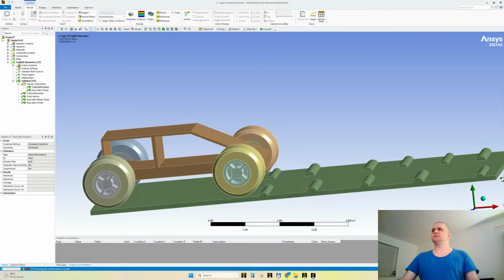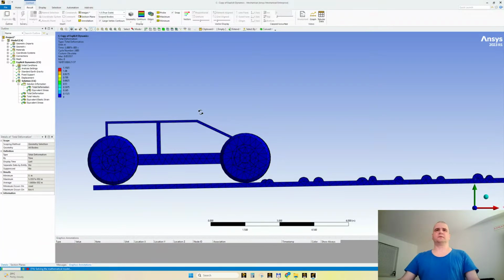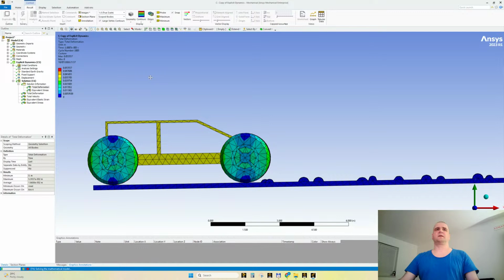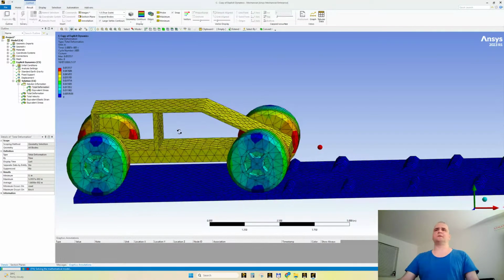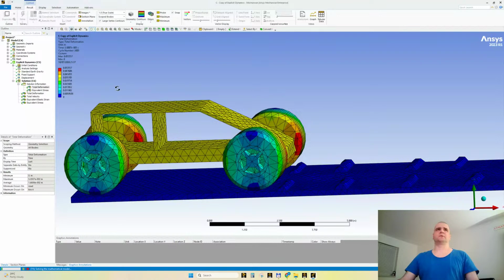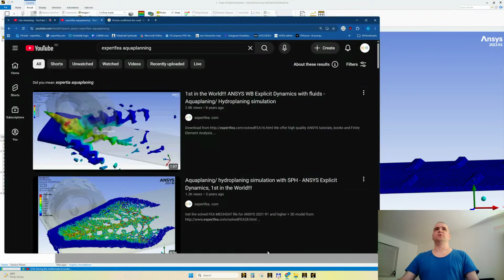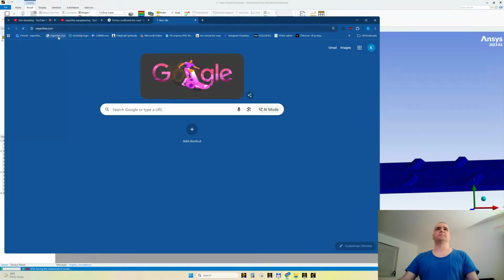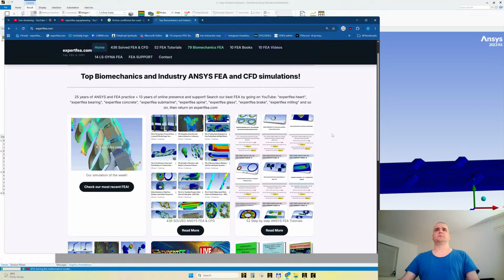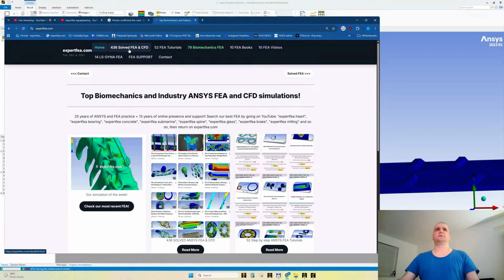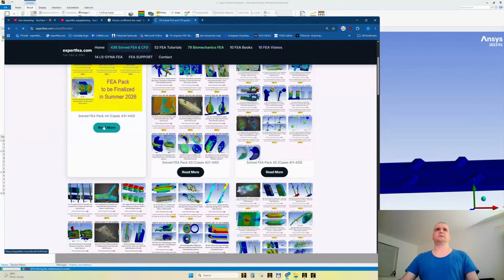And of course, whoever needs these simulations, these models, these files can ask for them via email or wait a few weeks until I publish them on expertfa.com. Usually I publish them here. Yeah, solve the FEA and CFD nowadays.